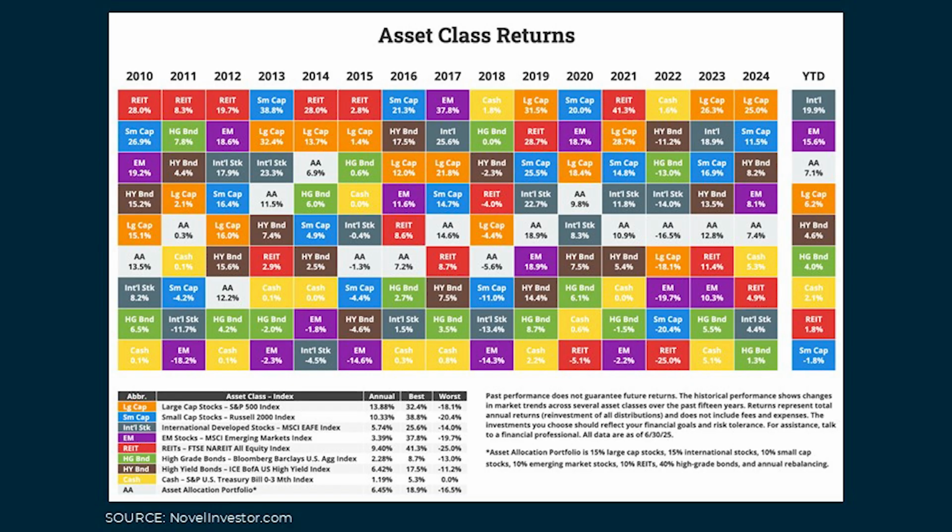This chart shows you how different asset classes have performed over the last 15 years. Each color represents a different asset class. For example, blue represents small cap stocks, while red represents investments in real estate. The asset class that had the strongest performance in each year is at the top of the year's column, while the worst performer, often but not always showing a negative rate of return, is at the bottom. This display is sometimes called the Skittles chart or the investment quilt.